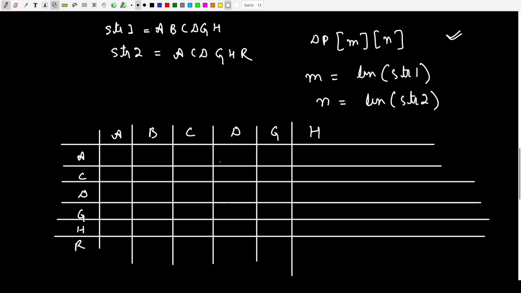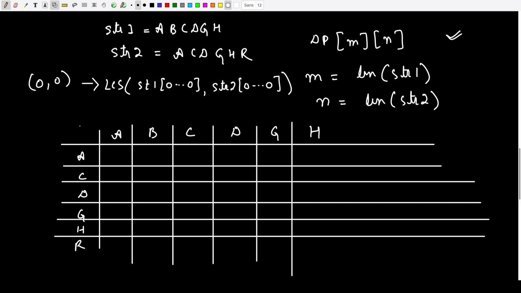We are going to start solving all smaller subproblems before solving a bigger subproblem. So let us start with the smallest subproblem, which is 0, 0, which simply means we want to find out the longest common substring between str1 0 to 0 and str2 0 to 0. So let us solve for this. This is that entry which we are solving for. Over here, as we can see, the character matches, because of which we are going to mark it as 1, since one character matches over here, and since we don't have any smaller subproblem than this, we are going to mark it as 1.